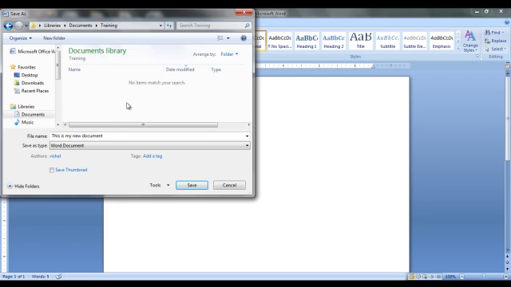We'll click on Training. Now we come up to the file name. It automatically picks a name according to the first words or sentences in your document, but we're going to change it. It's very important that we save it as a name that we'll remember and is relevant. I'm going to write My New Document as the file name. Now there are different options under Save As Type, but I'm not going to go through them right now because this is just an introductory tutorial. Now hit Save.